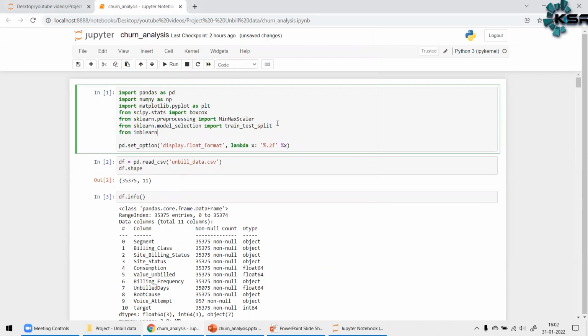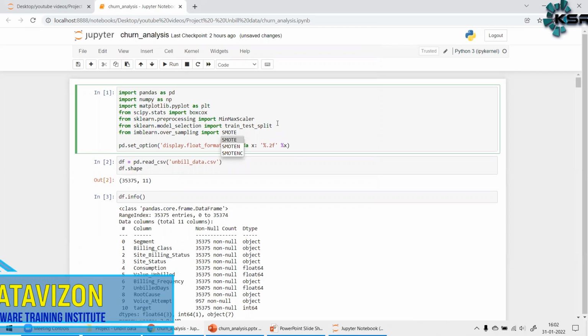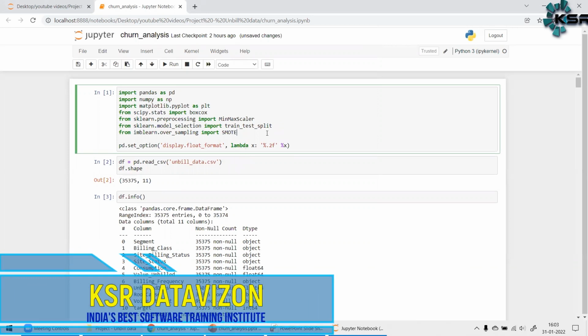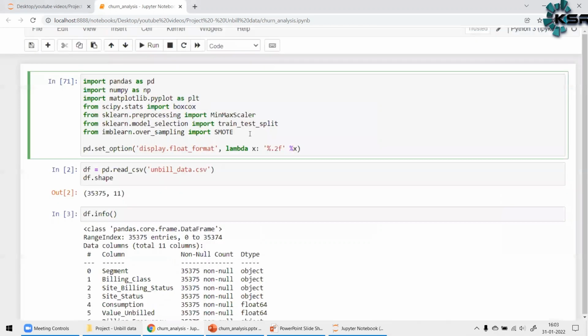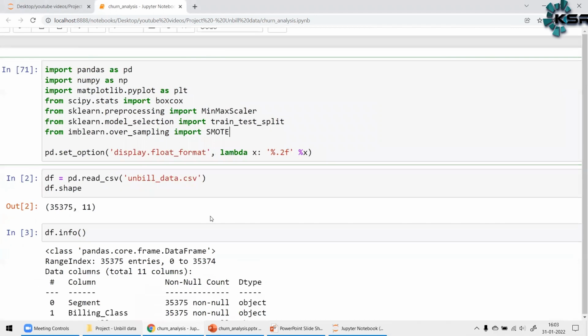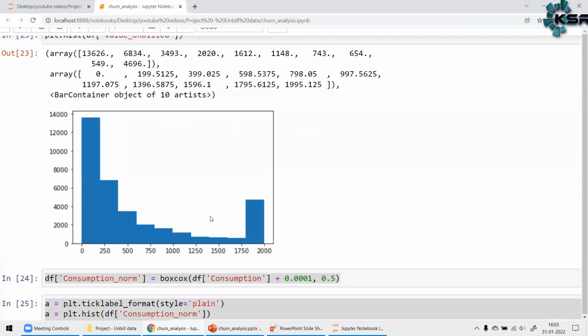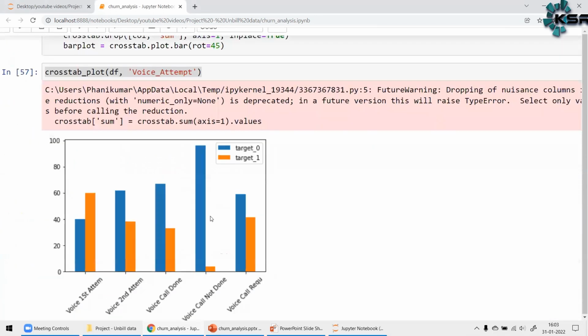So what I've done is I want to import SMOTE, which is there in imblearn.over_sampling. Okay, and there are other things like SMOTEN and SMOTENC. They are for categorical variables. We have converted all our categorical variables into numerical variables using one-hot encoding, so we don't have to do that. So here I imported SMOTE. Okay, so let's go back. Let's go down, down and down.